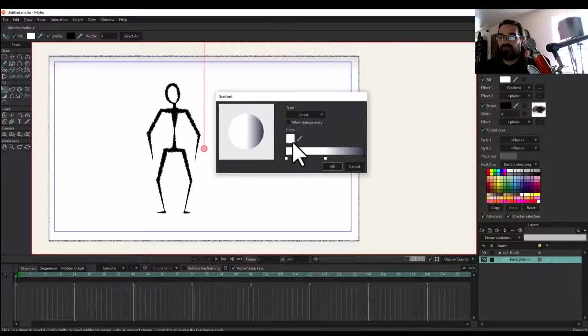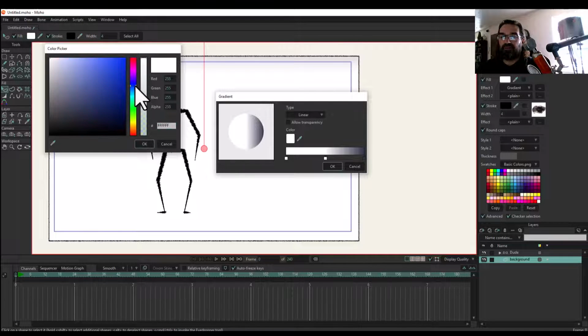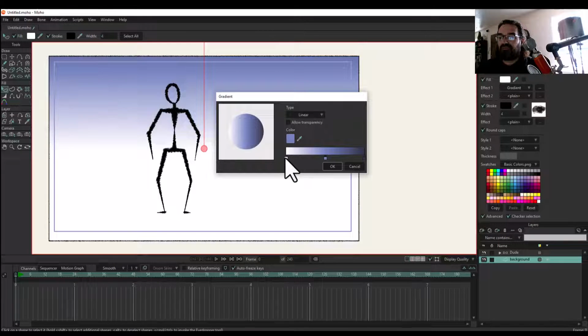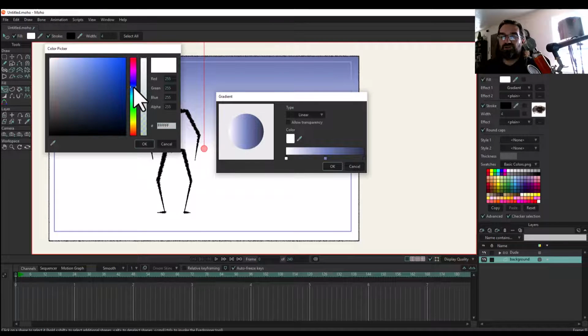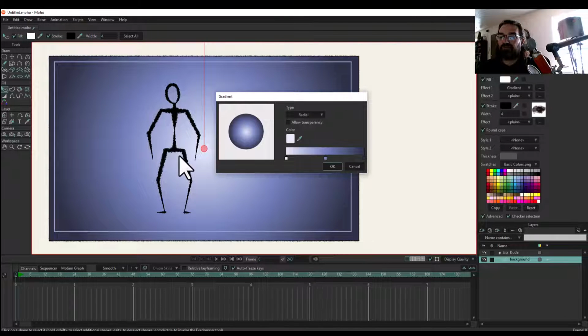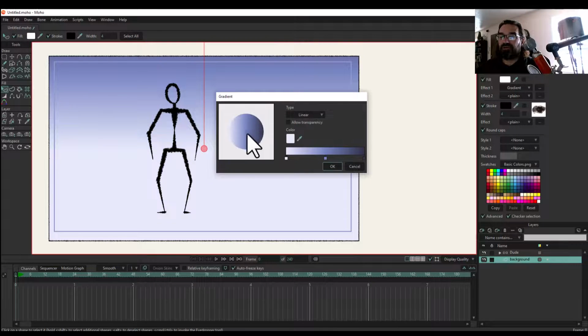The middle, I'm going to select a color in the blue range. Something along those lines, probably, maybe a little happier, a little less saturated. And then for this guy, I'm going to go ahead and probably select something whitish, a really light blue, close to white. Okay, and we can just click this and say, okay, this is a little indicator of what it's like. There are different types of gradients you can use. Radial comes from the center, which is kind of cool. But I want to show you the linear so we can adjust this here.